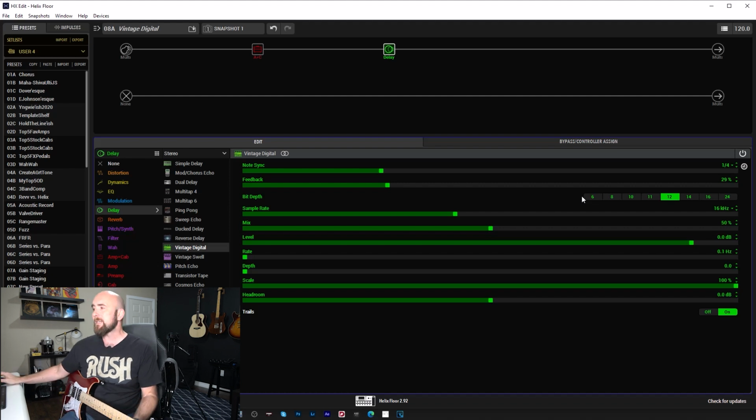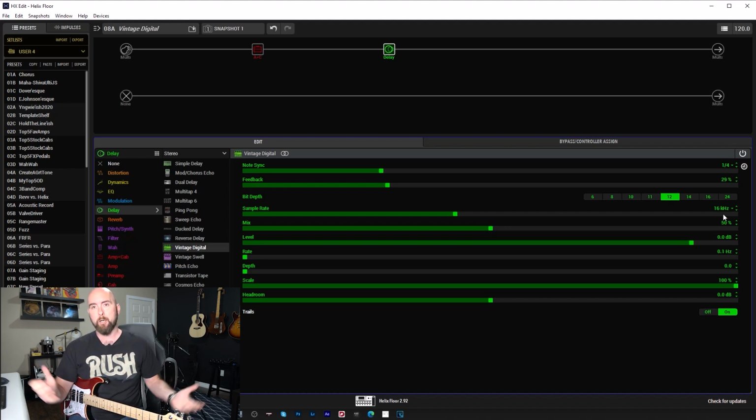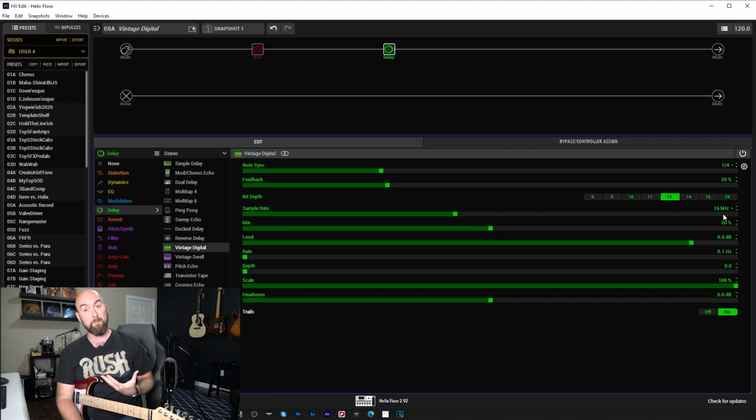Okay, so if we take this and go down to 16 kilohertz, well now this is telling us that this is only going to be able to reproduce up to in and around approximately 8,000 hertz of audio. Well, that would be terrible for a full range audio recording where we have cymbals and, you know, drums and anything that has information above that.